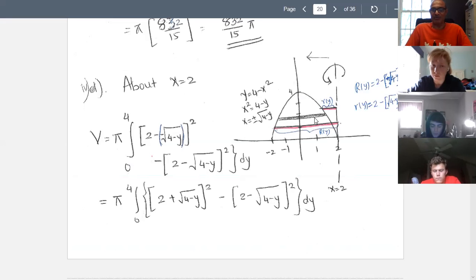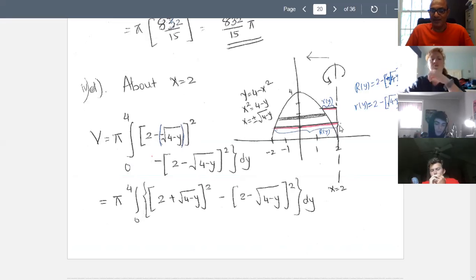So capital R in terms of y, not x, because we are integrating our function with respect to y. My capital R, you can see over here, I put this picture. It always moves from most right to left and top to bottom. Most right is this one, x equal to 2, the axis of revolution. There is 2 minus this curvature. This curvature is negative square root of 4 minus y. So 2 minus negative square root of 4 minus y. Agree? Minus sign makes a big difference.